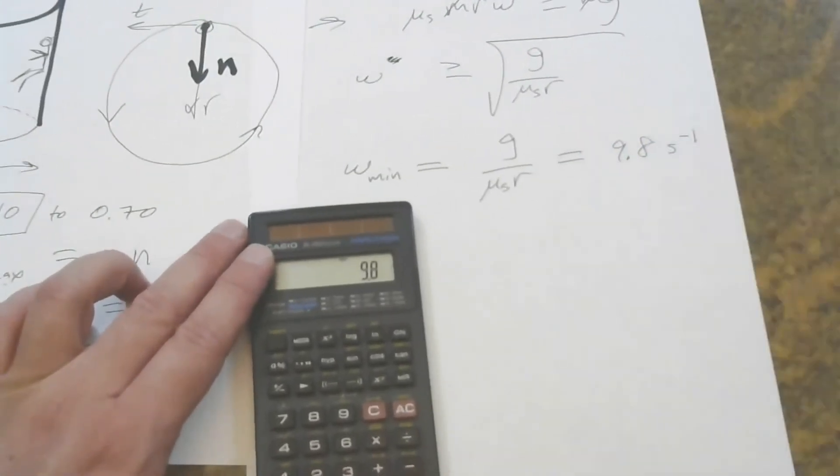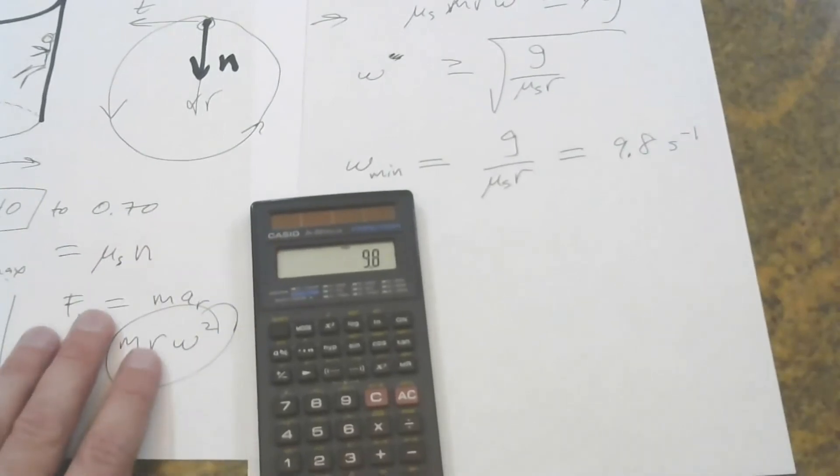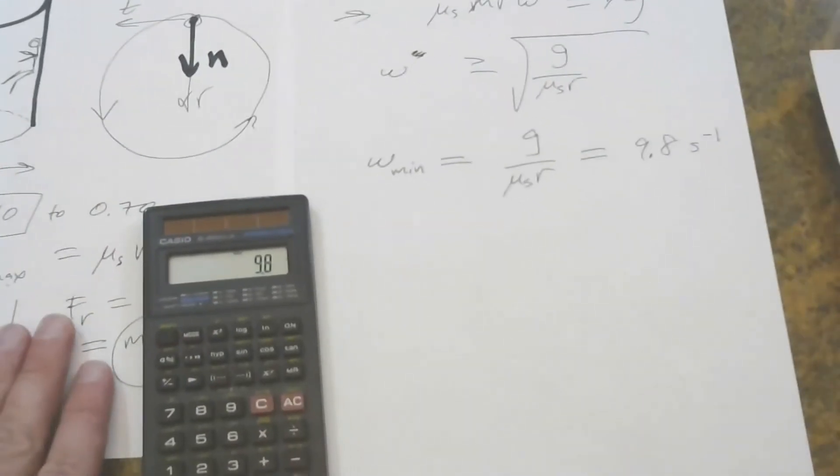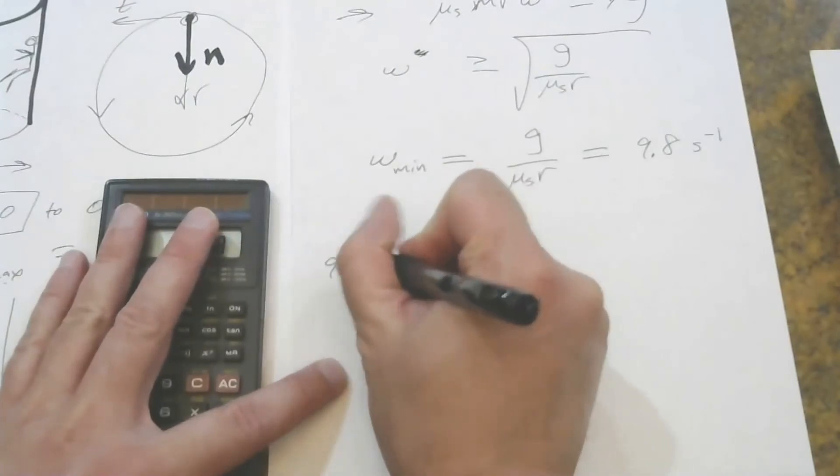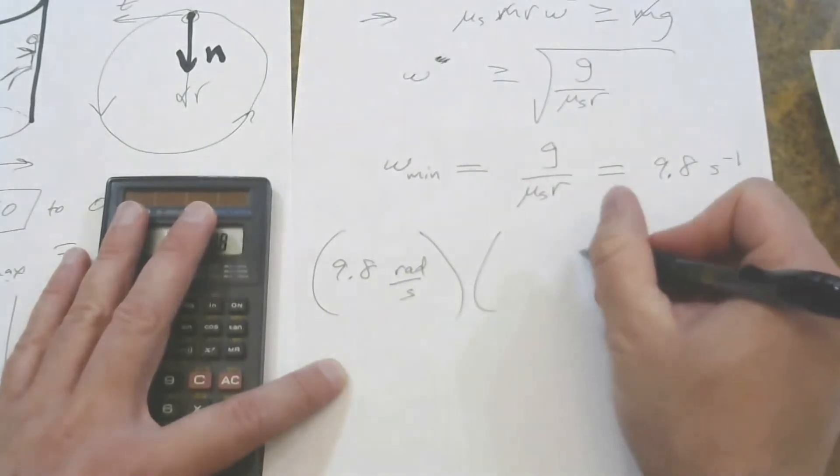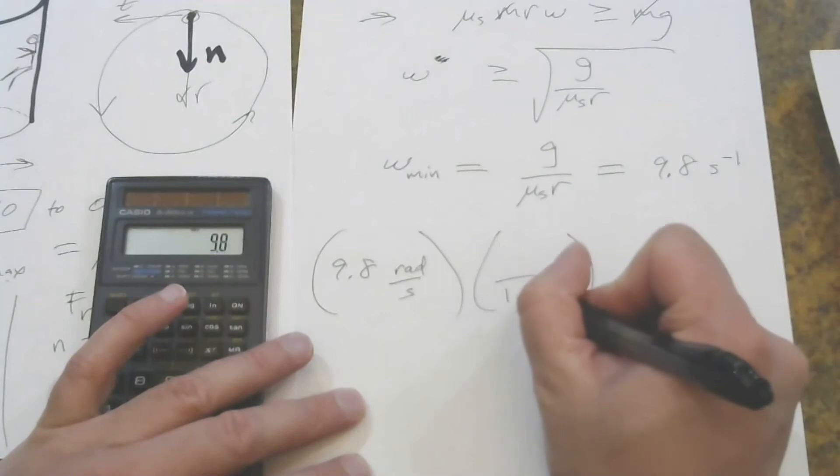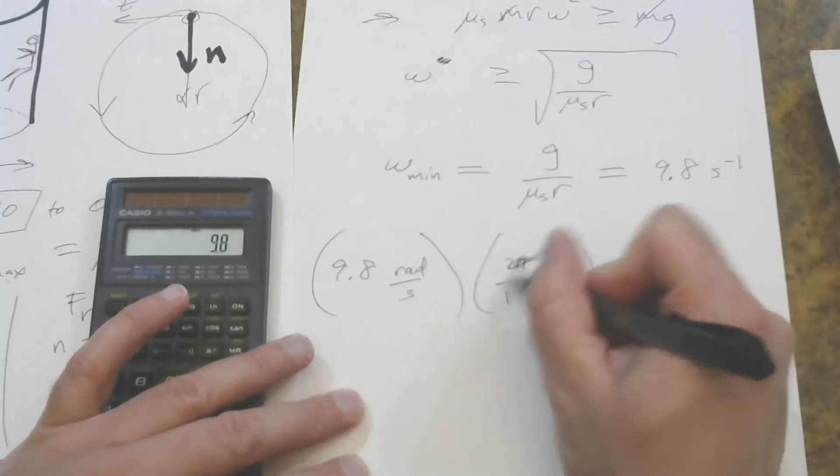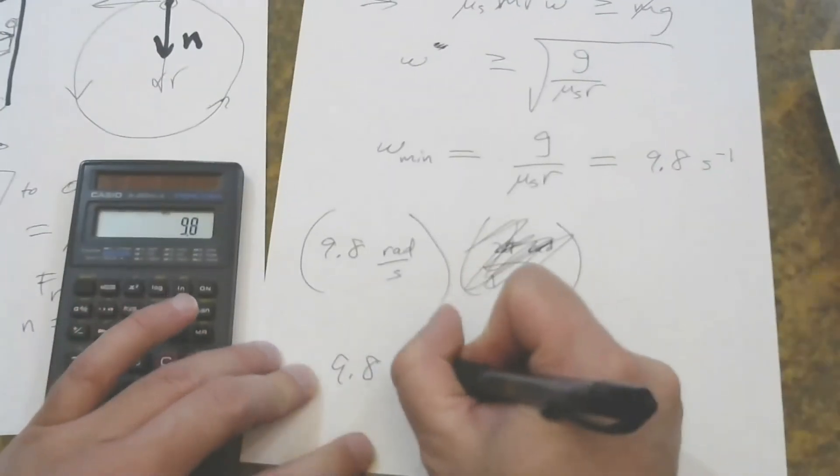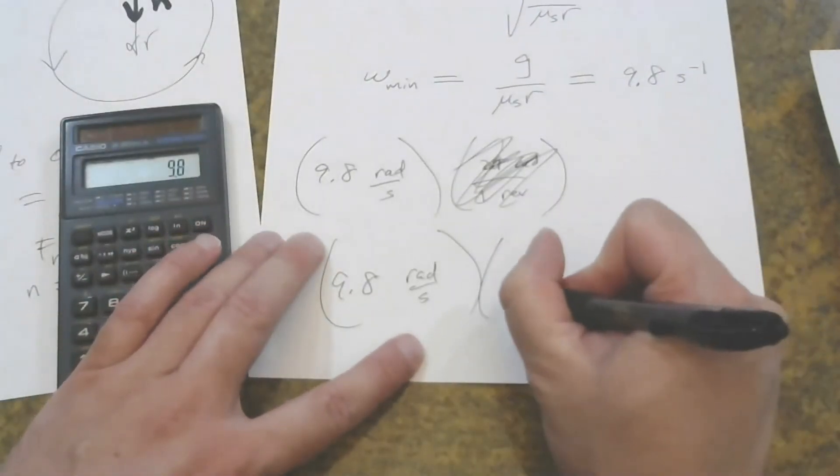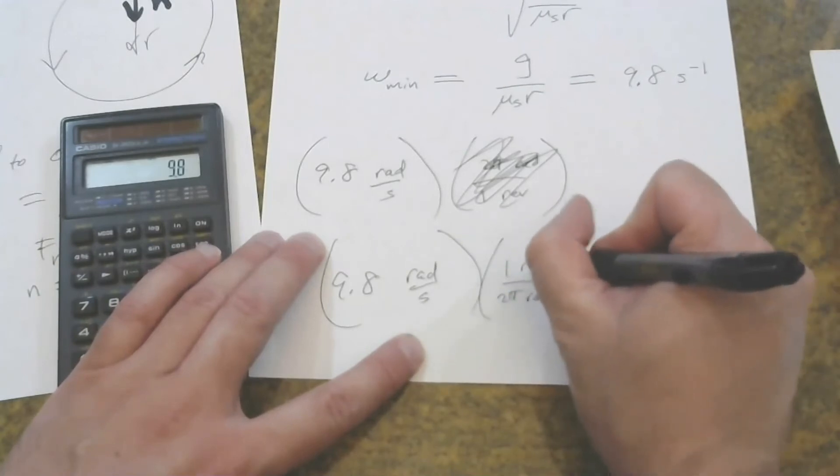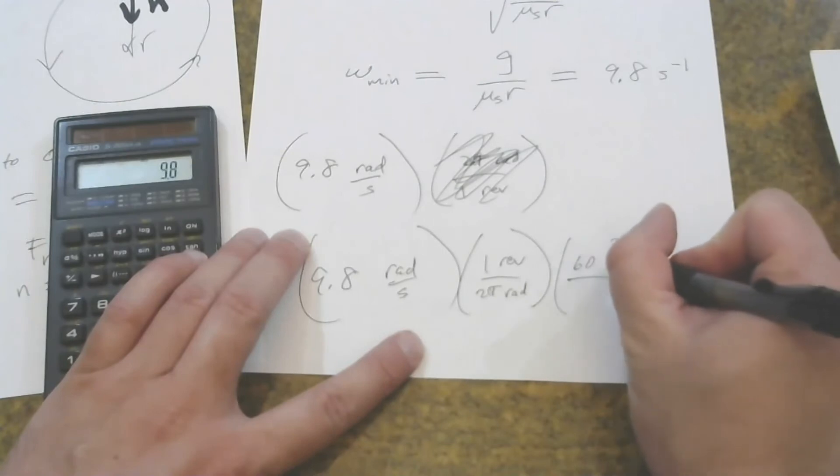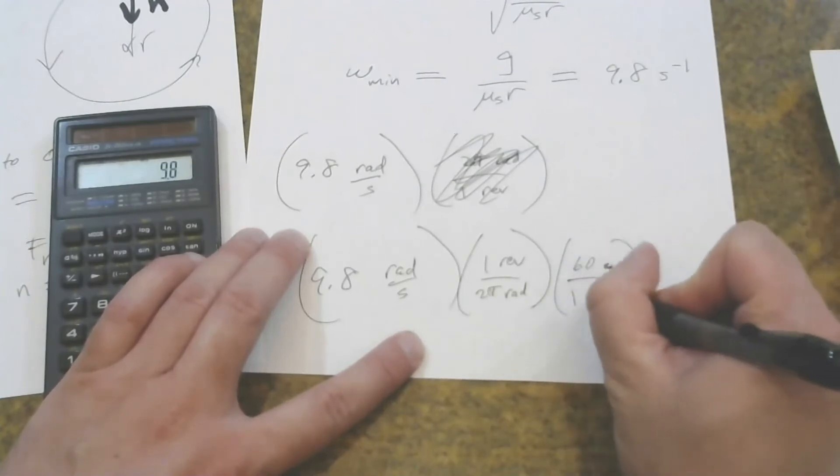9.8 divided by that lower limit for static friction, static friction coefficient between clothing and steel, that was the 0.4 and also divided by 2.5. It comes out to be 9.8 radians per second. Now, in the statement of the problem, they'd like to know what that angular speed is in revolutions per minute. So here's a good conversion factor to remember. It's approximate. So it's good in a pinch. 9.8 radians per second. Let's convert that into rev per minute. Well, every revolution has 2 pi radians. We want radians to cancel. There are 2 pi radians in every 1 revolution. And lastly, we have to convert from seconds into minutes. We want to cancel seconds. So up here, I'll put there are 60 seconds for every 1 minute.